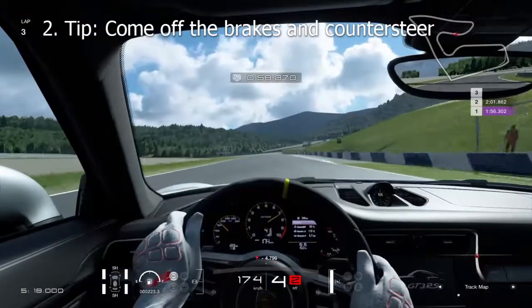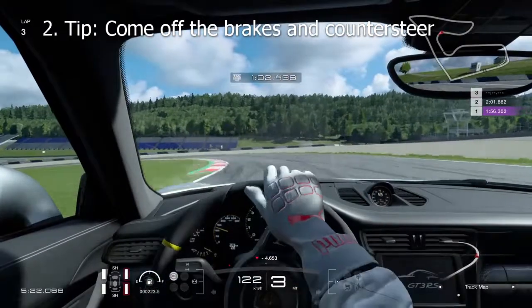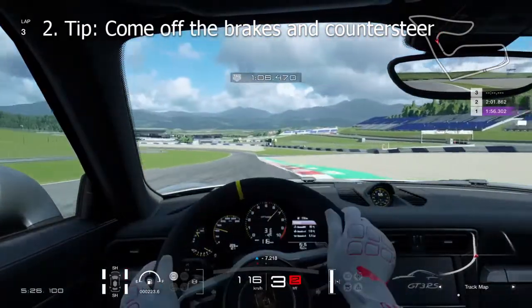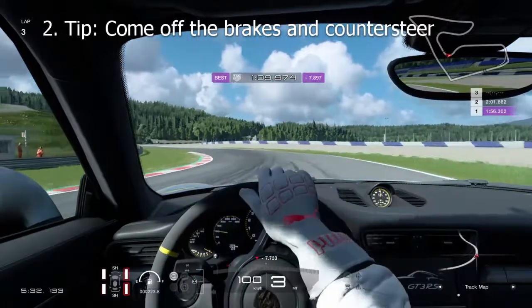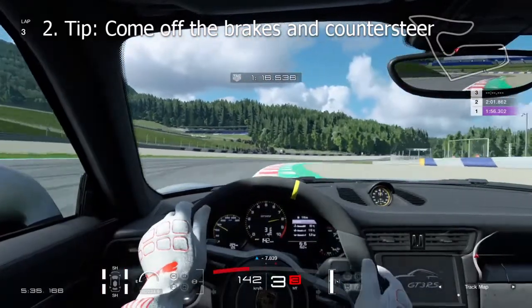Let's apply that in practice. So approaching the same fast left-hander, braking, rear steps out and instantly I come off the brakes. Just a bit of counter steering and everything's safe. Let's see that again. Coming left-hander, pretty similar corner again, braking, turning in. Car wants to oversteer, come off the brakes, bit of a counter steering motion, and everything's alright.